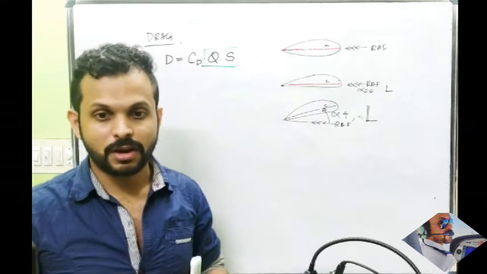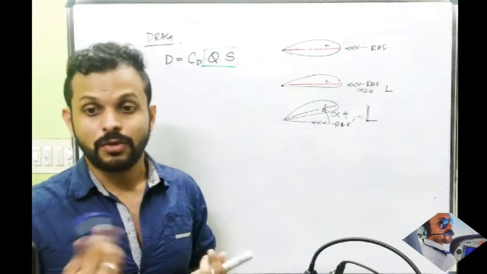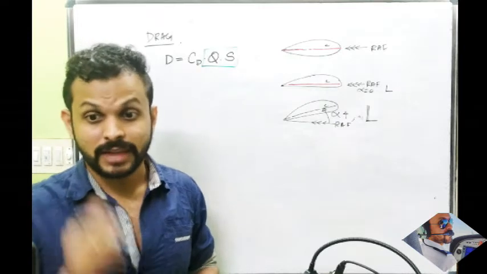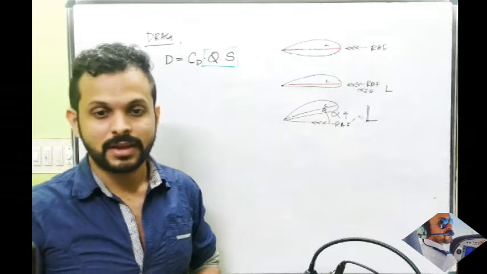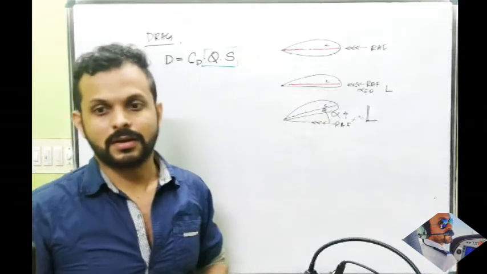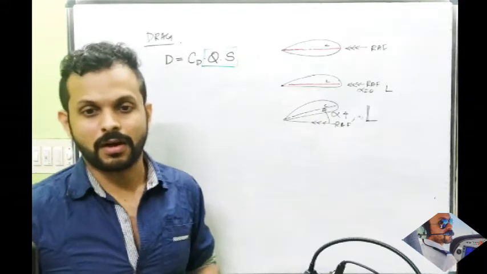And by Newton's third law of motion, it is going to give you a reaction which is experienced as a drag. The entire car is also having the same drag. That is why if you look at the speed cars and stuff, it's more streamlined. It's more curved and streamlined.